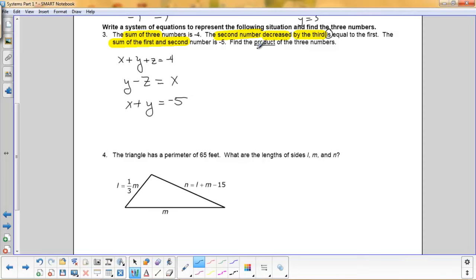We're asked to find the product of the 3 numbers, so let's go ahead and find those 3 numbers now. This one's a little bit more tricky because you'll see at first glance that it really doesn't have what you need in order to just simply plug one into the next, plug the next one into there, and keep on going all the way through. However, if we take a look at the problem from a different point of view, we can solve this pretty easily, okay?